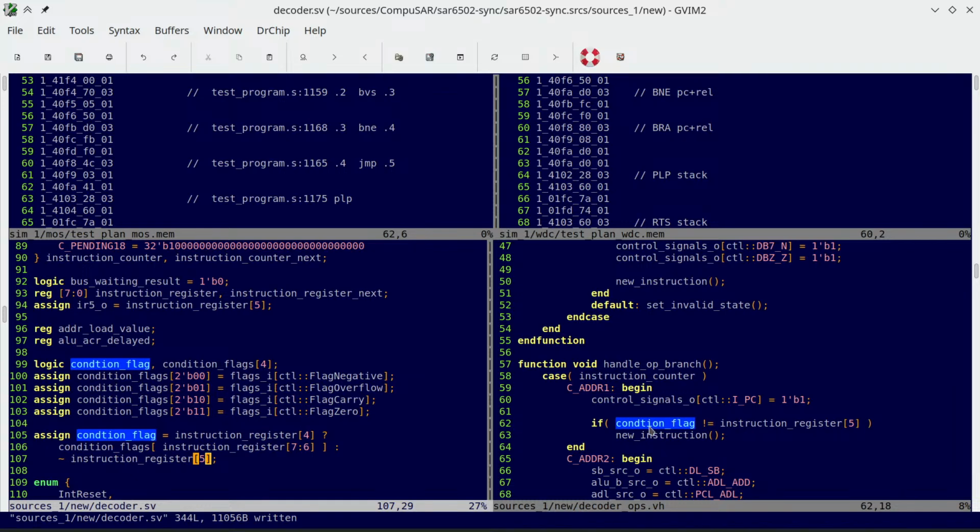Let's look at that again. Condition flag. The condition flags are those. And the condition flag is not the same as instruction register 5. However, condition flag, I set it to 1. And instruction register 5 was 0.